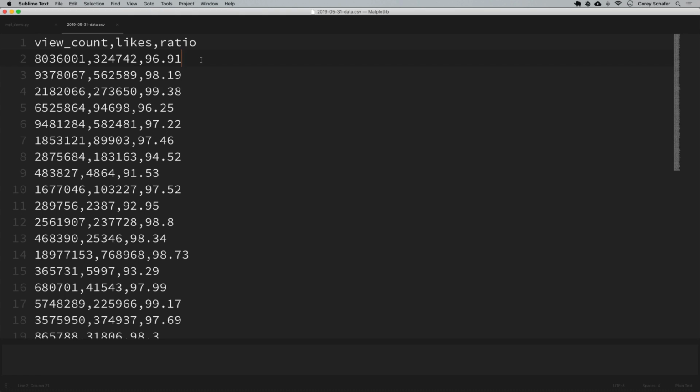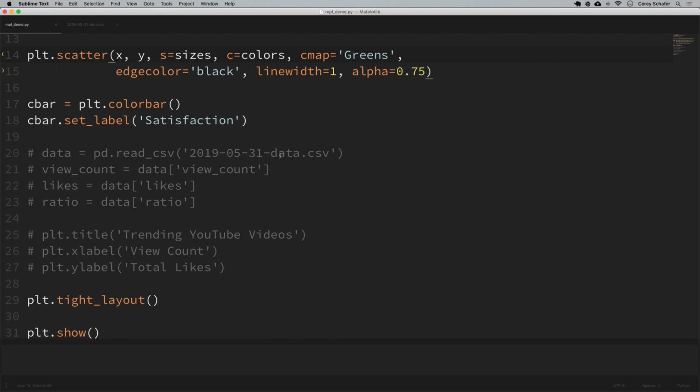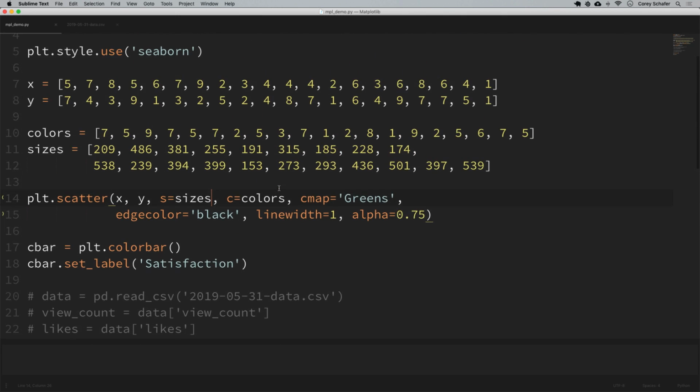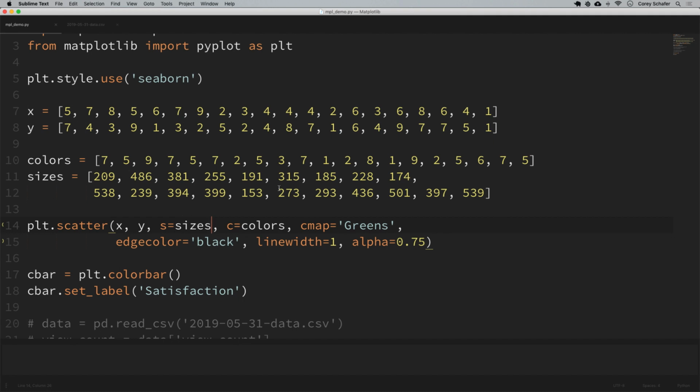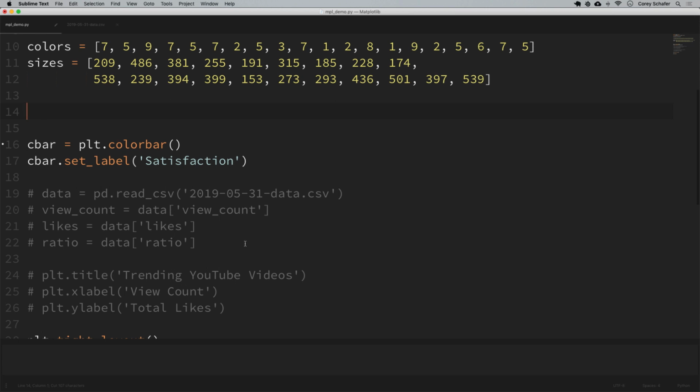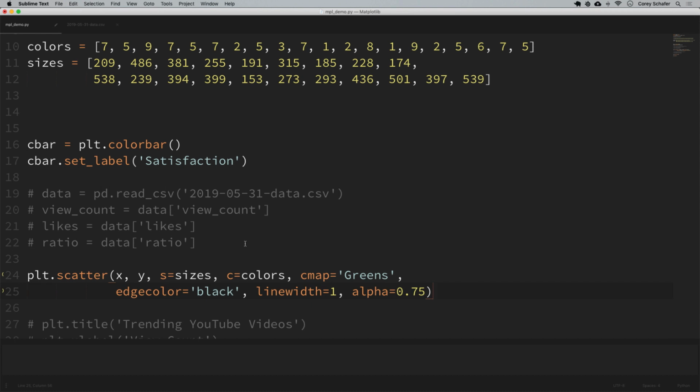Now, since this is on the trending page, a lot of these have a high like to dislike ratio. So this one has 96% likes to dislikes, 98%, and so on. So we can probably take a guess that the more views a video has, the more likes it's going to have. But to see exactly what that correlation looks like, we're going to have to plot it out. So I've got some code commented out down here at the bottom that'll pull in some data from that CSV. So let's remove the sample code that we were working with earlier and uncomment out that other code. So I'm going to keep our scatter plot here. So I'm going to cut that out, and I'm just going to paste that down here between the ratio and the title.